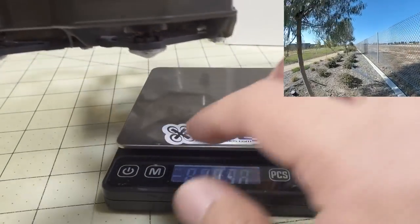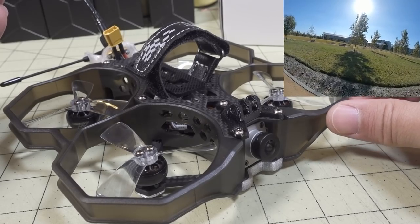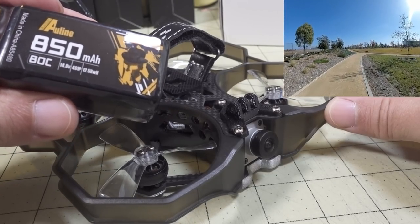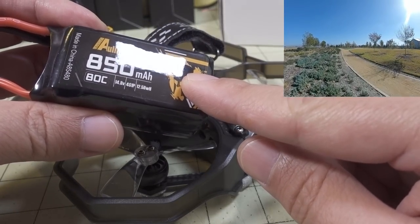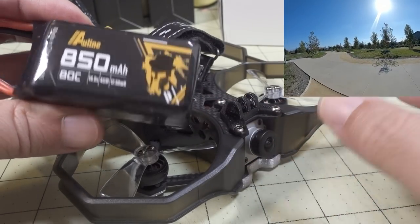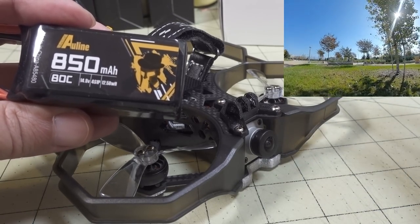So if you do want to get this under 250 grams all up, you'll obviously have to keep it to a 50 gram battery, which is probably something much smaller, like a 450 4S, and your flight time is going to be shorter as well. They're saying it was like 8 minutes on an 850, but I got more like 6.5 minutes. Although I was flying a little bit faster, you'll see that at the end of the video. Of course, it really depends on how you fly. If you fly faster, harder, your flight time's going to be shorter.